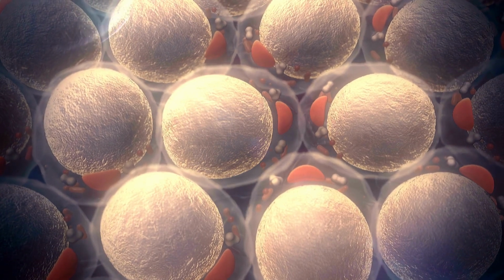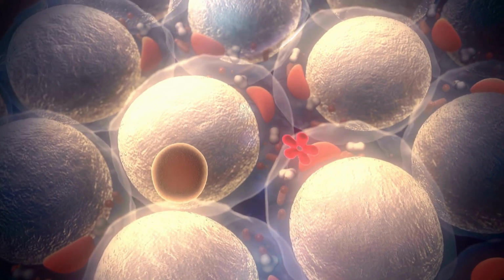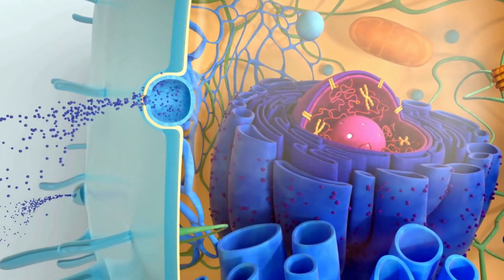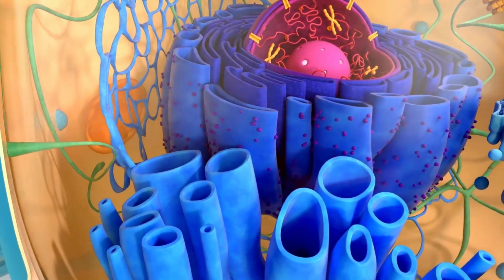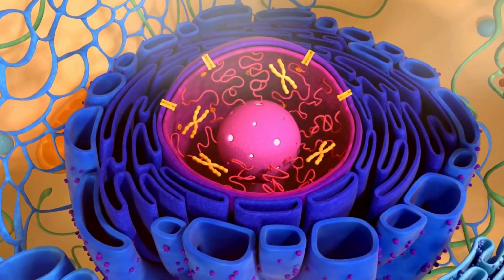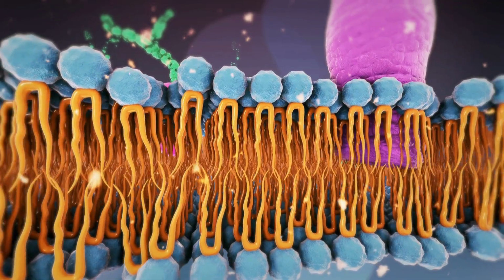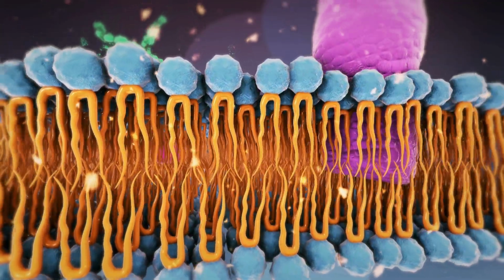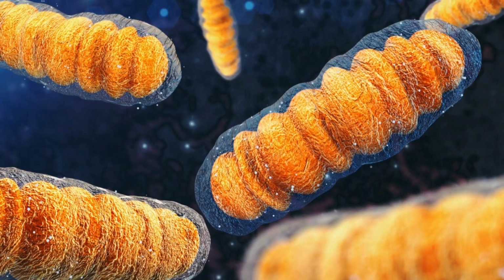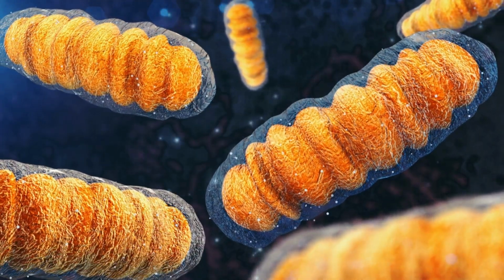To properly understand stroke, we need a brief introduction. The human body, including the brain, is made up of cells. You can think of cells as the building blocks of the body. However, each cell is more complex than a large city, complete with its own infrastructure. Like a city, every cell requires three essential conditions to live and function: a constant, uninterrupted flow of oxygen and nutrients, and means to dispose of waste.